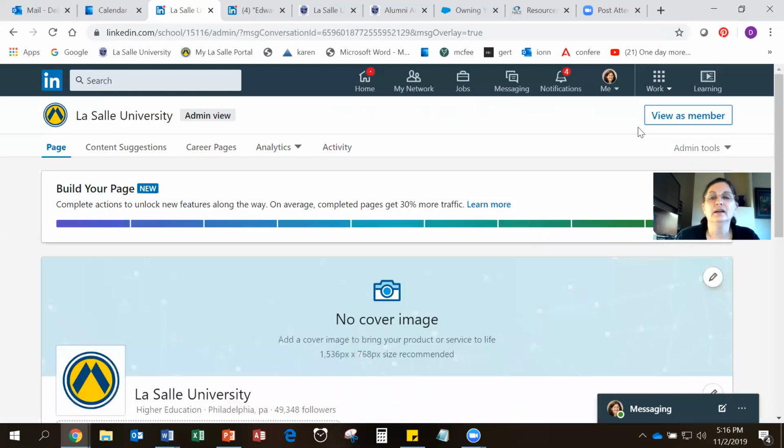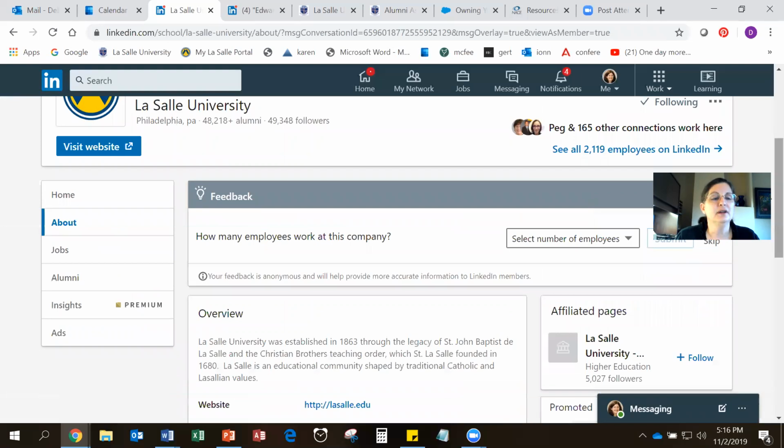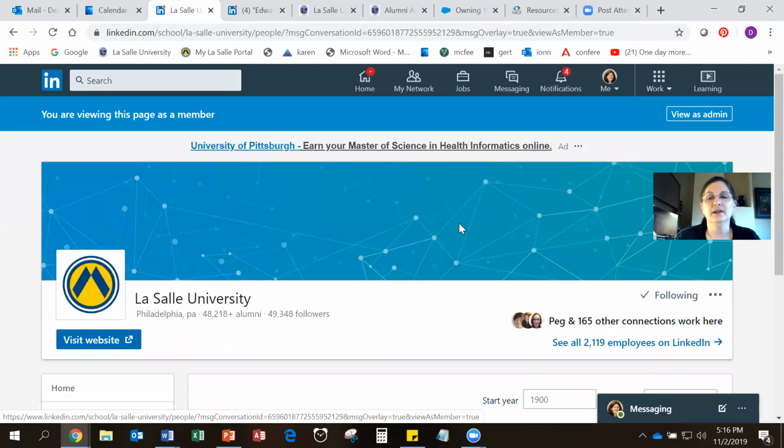So this looks a lot like a company page, very similar to a company page, except over here, instead of people, we see alumni. In this case, we are not interested in who works there, the employees, we're interested in the alumni of the school. You can do this university search for any school, not just a school that you attended. So if you're curious what alumni of another school are doing in your field, you could do this exact same thing, come to that school's page and click the alumni tab.